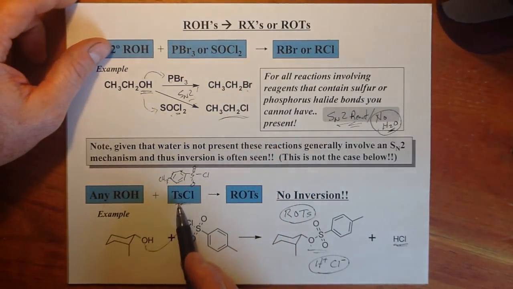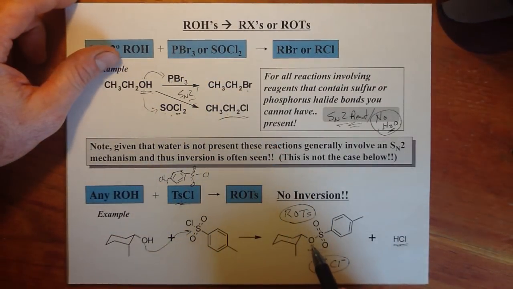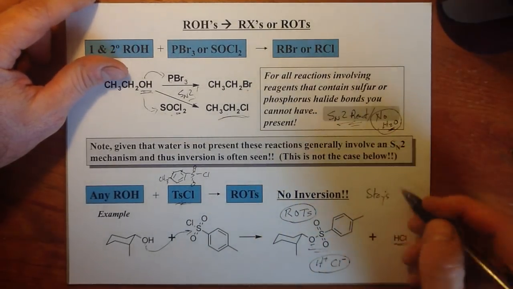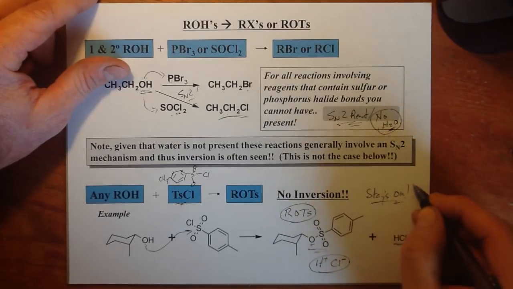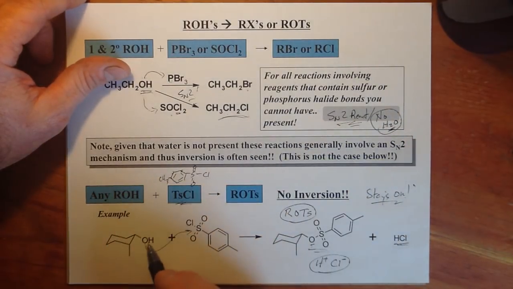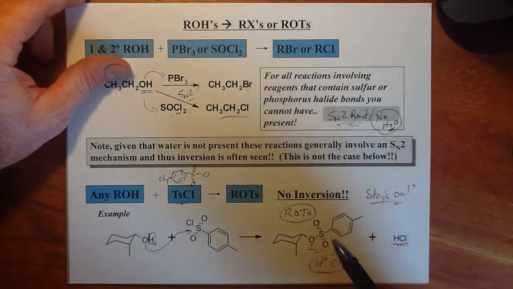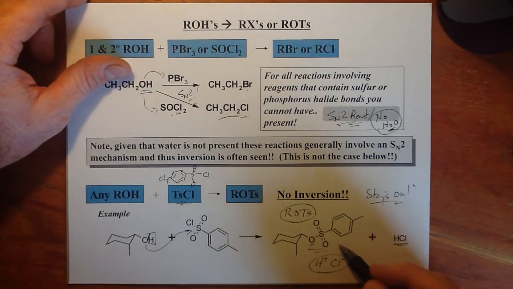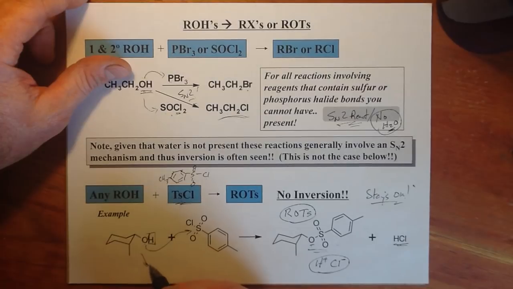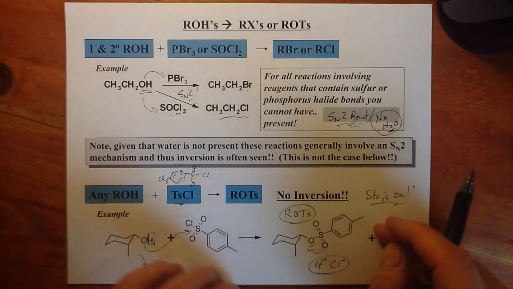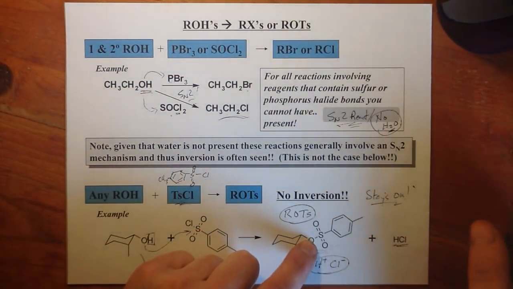This is a little bit different. We don't kick this oxygen off. It stays on. So no inversion, no SN2 at this point. The oxygen does not come off. The only thing we've really done is we've replaced the H with the tosyl group. That gives it an ability to go into strong base conditions and act as a leaving group. We can't just substitute this OH off if we go into strong base conditions, because that'll just grab the proton. So that's why we tosylate, so that we can go on into base conditions and have this get kicked off.